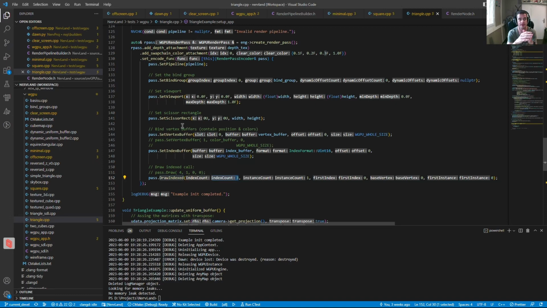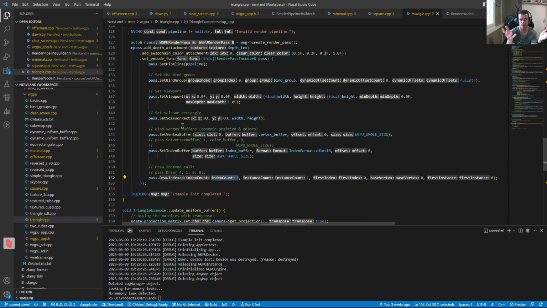Another thing here is when I call create render pass in my engine, I'm also actually keeping track of this render pass internally because I have a map or a vector, not sure anymore, probably a map, assigning a number to this render pass.